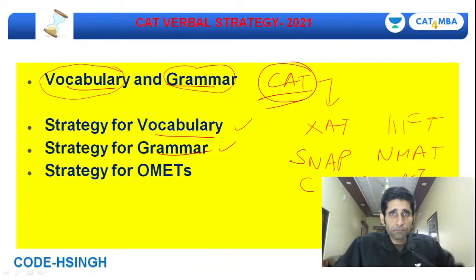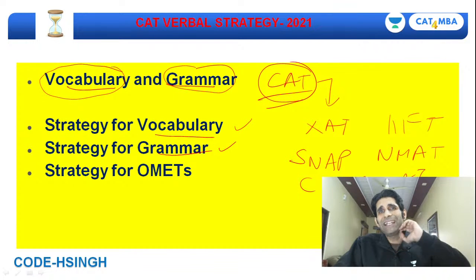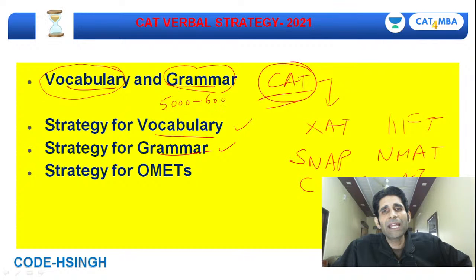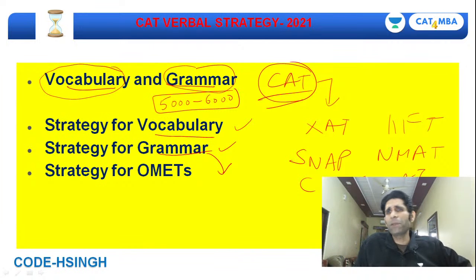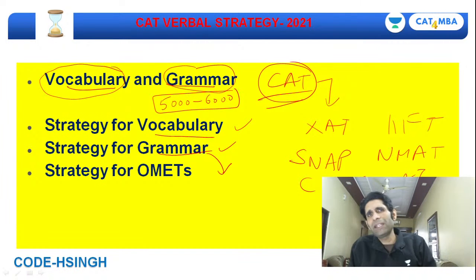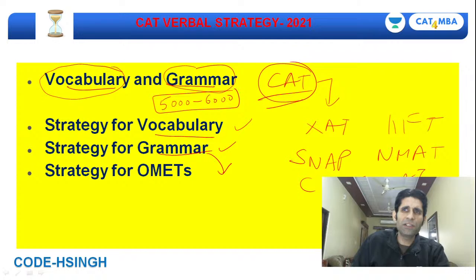वोकैबुलरी में in order to perform to a decent level, you need approximately 5,000 to 6,000 competitive exam level ke words. Similarly, in the grammar also, we find that there are at least around 20 to 25 topics that we need to master. Okay, 20-25 topics आप एकदम से कैट के बाद नहीं कर सकते. ठीक है, सो आपके पास पूरा पार्ट ऑफ स्पीच है, फिगर ऑफ स्पीच है, इडियम्स है, फ्रेजल वर्ब्स है, दुनिया भर की चीजें.